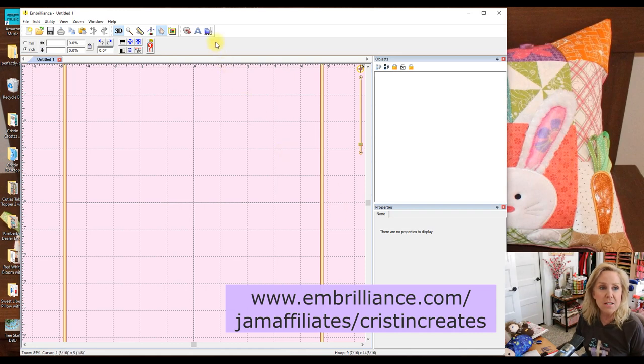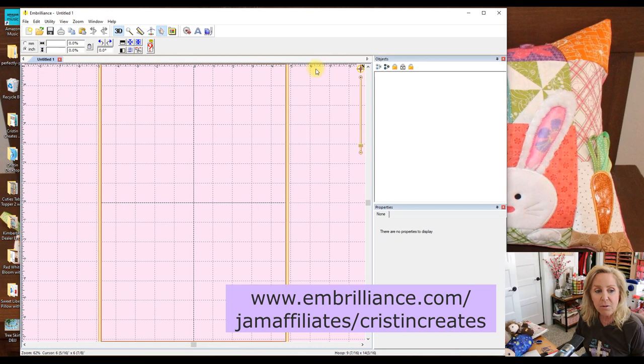All right, so you can see that it's showing me part of my hoop, but not all. So I'm going to go to this compass button and say H, and it will make it so that I can see my whole hoop. Or you can use your mouse button. See, mouse will scroll in and out as well. Either way. All right, so we're on my 9x14 hoop.